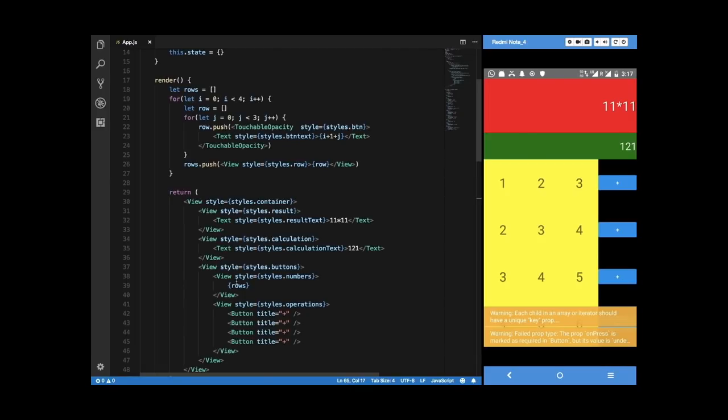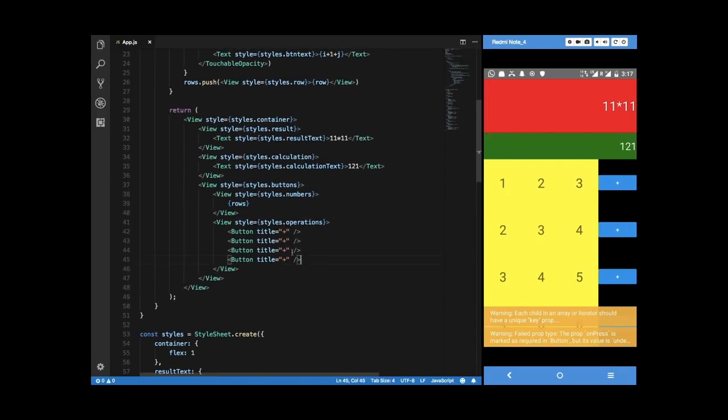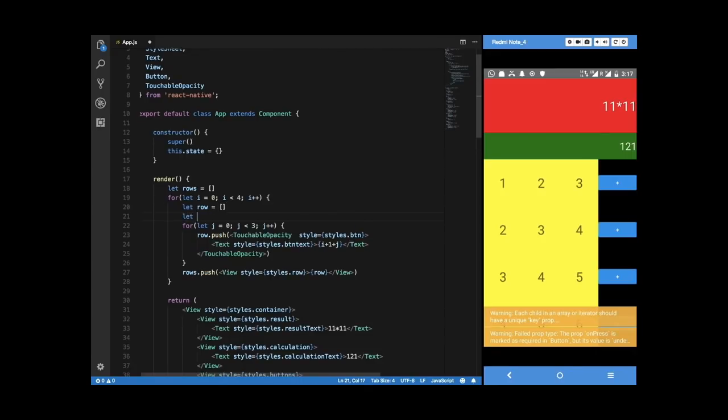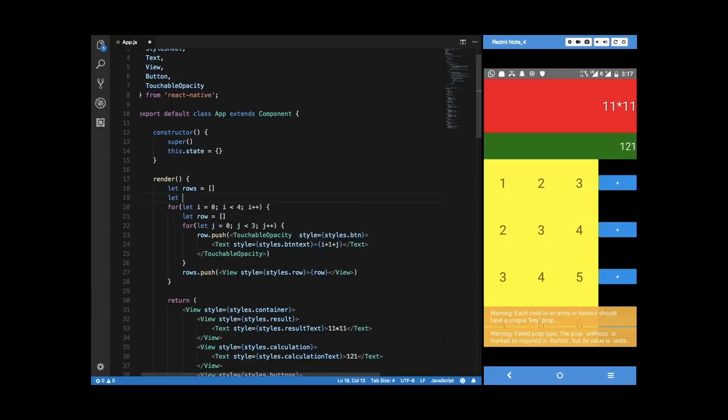And similarly, what we can do for our operations is a similar thing right here. And actually let's just fix it right here quickly. To fix this, what we can do is just say let nums is, let's just see, 1 2 3, 4 5 6, 7 8 9.